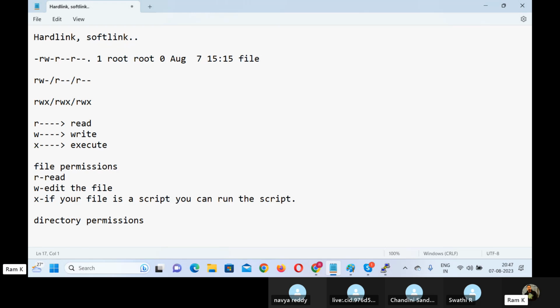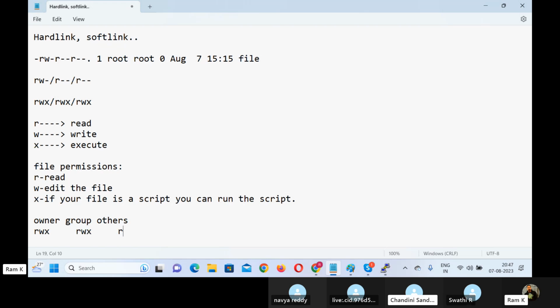So now there are three sets of permissions here, right? If there was only one set of permissions, fine, this is good. But there are three sets of permissions, no? They are owner permissions, group permissions, and others permissions. These are the three sets of read, write, execute you are seeing there.